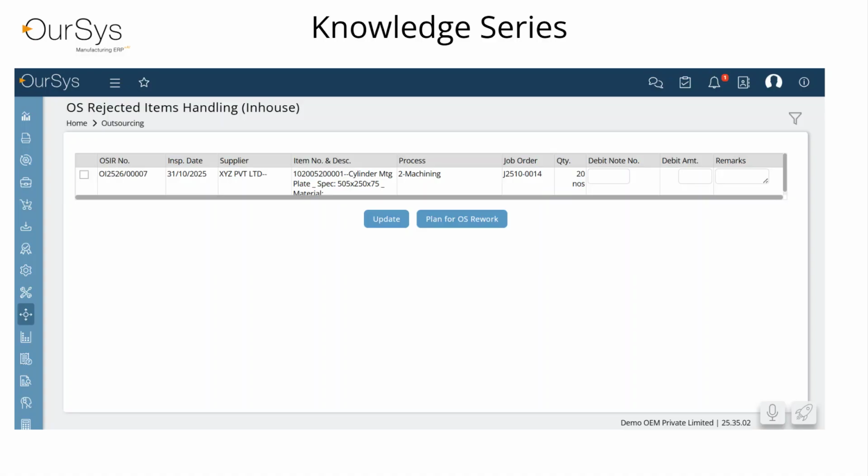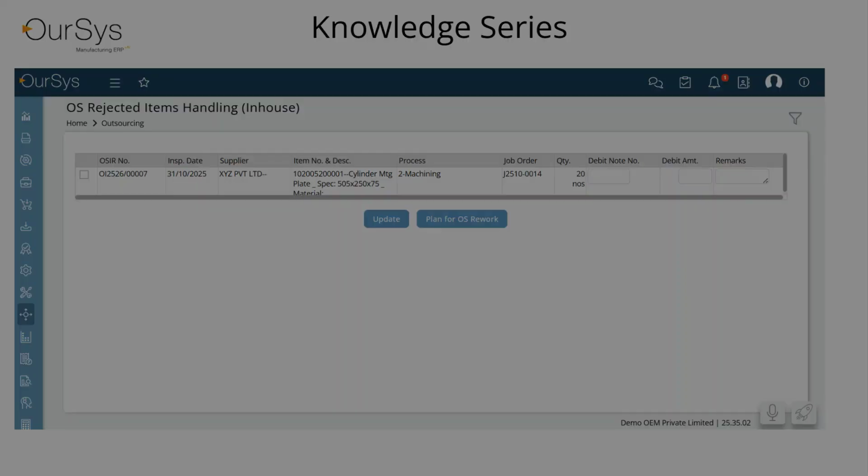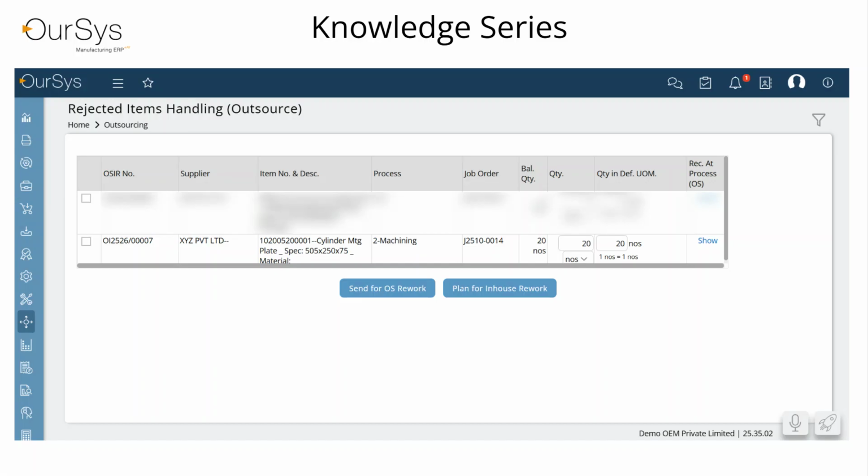Here, if you want to revert it back and go for the outsource rework again, you can select that same item and just click on plan for outsource rework. In that case, the system will take you back to the previous screen we have seen, that is the rejected item handling outsource.